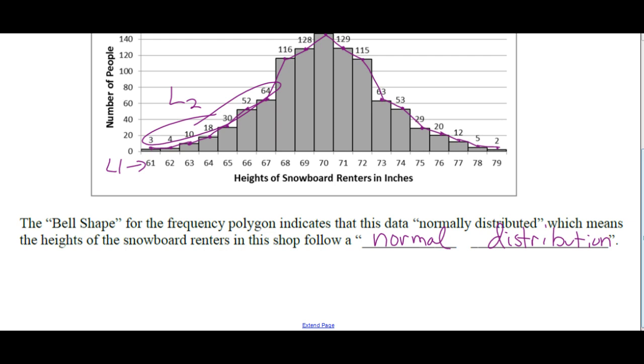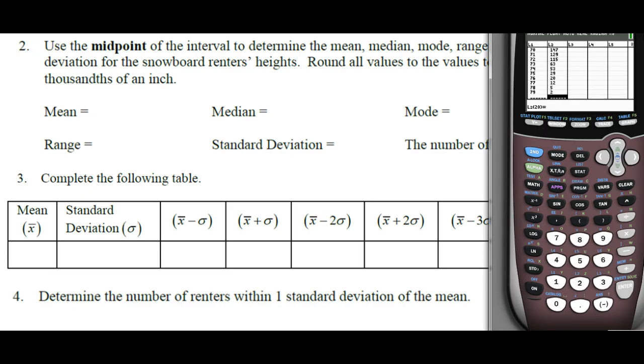Okay, so I'm going to pause this because we're going to take a minute and do that. Then we'll come back and we will run the statistics on it using the calculator. Okay, so calculator's out, and we've gone through and entered all the data. The x-axis, or the independent variable, is L1, and the y-axis, or dependent variable, is L2. Now we want to run one variable stats, L1, L2.